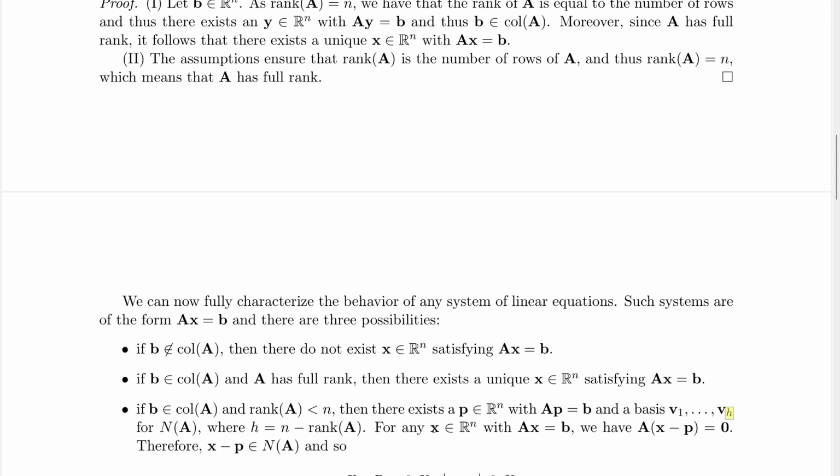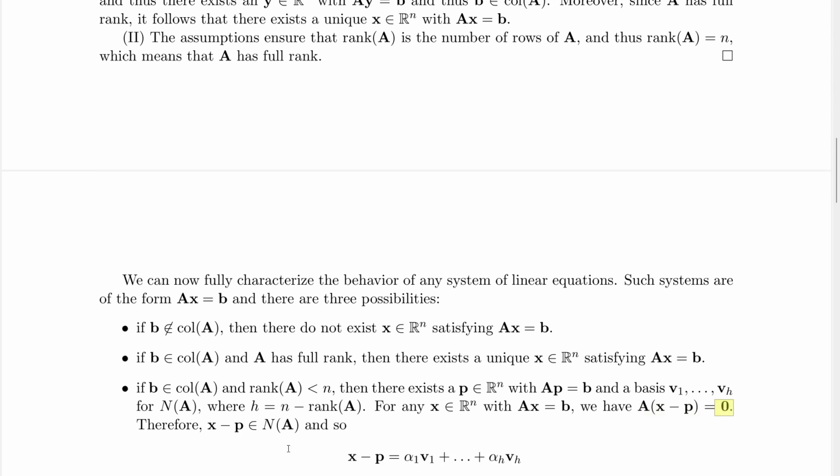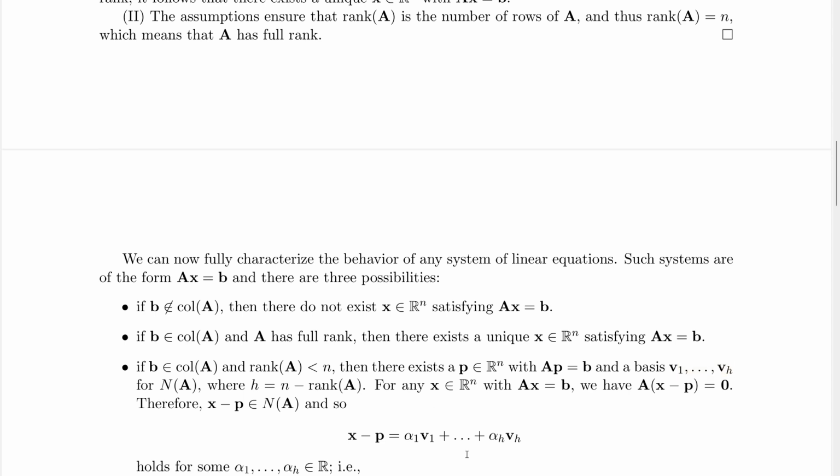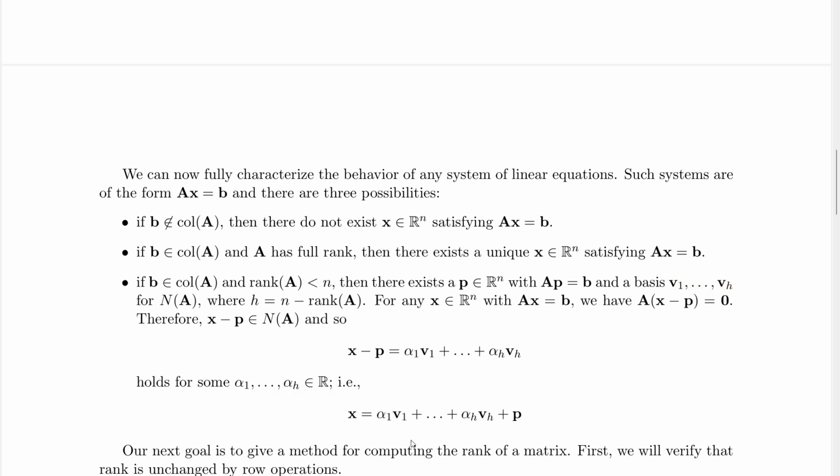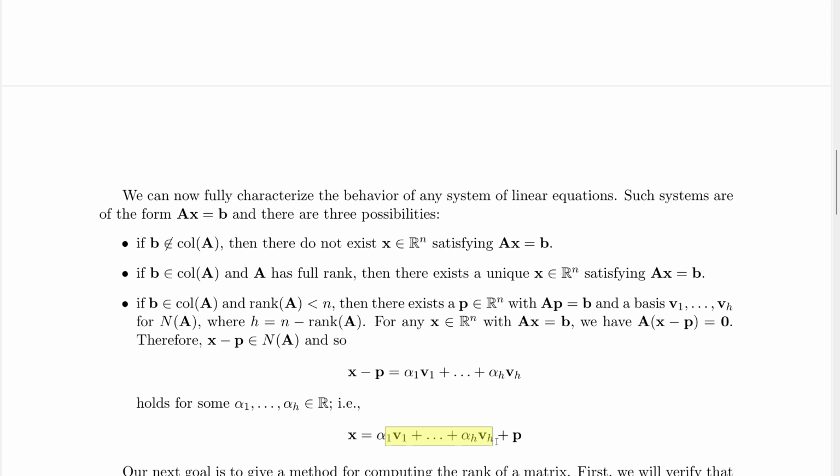And then for any x so that Ax is equal to b, any solution you have: since b is in the column space, we know there is an answer, a particular solution p, A times p equaling b. Well, any answer x you've got would then satisfy A times (x minus p) is 0, which would mean x minus p is in the null space, so it's some linear combination of this basis for the null space. Then add the p over, and we get that every solution is a linear combination of the basis for your null space plus some particular answer.